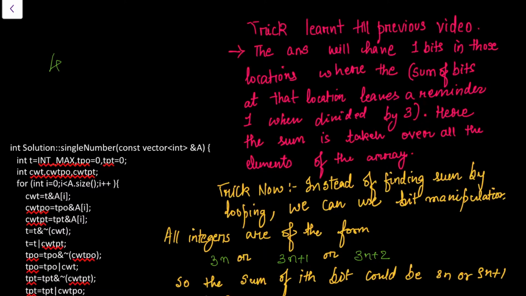The question is that in an array, let's call that array A, all the elements are repeated thrice except for one element which just occurs once. Let's say 3 is repeated thrice, 2 is occurring once, but 1 is also repeated thrice. So all the other elements except 2 are repeated thrice, and we have to report 2, because 2 is the only element which is occurring once. That will be our answer.